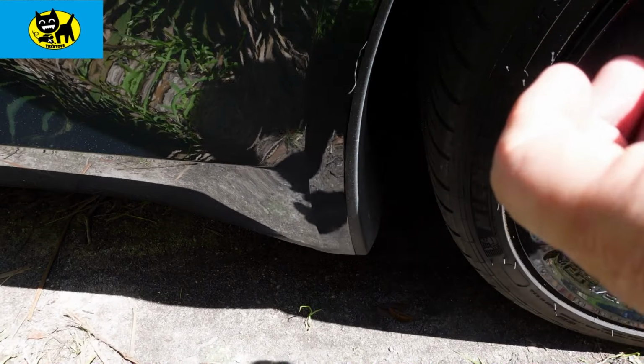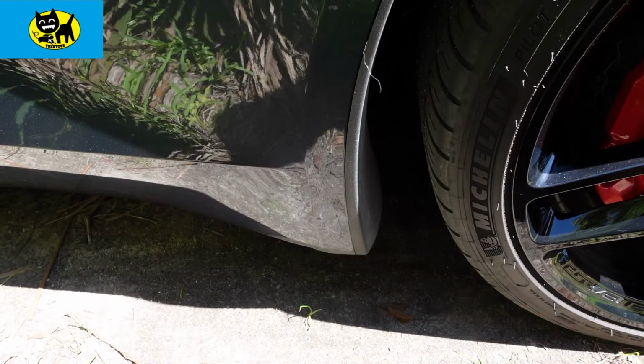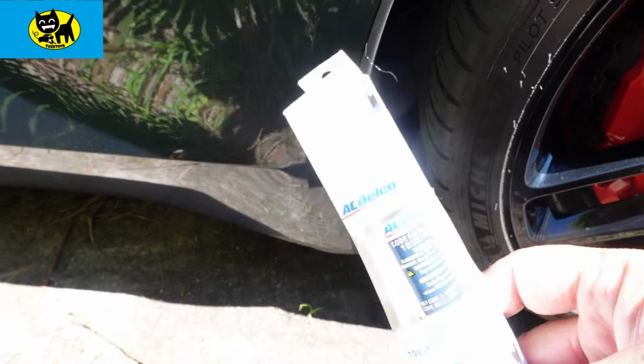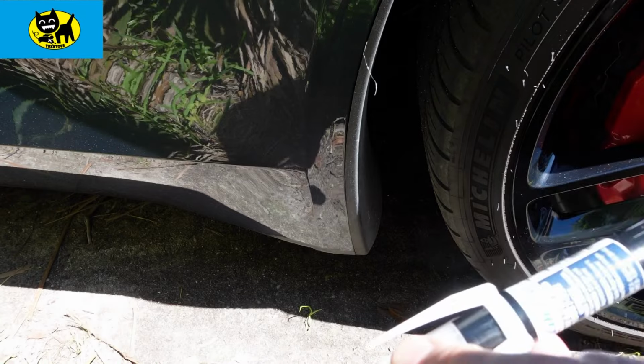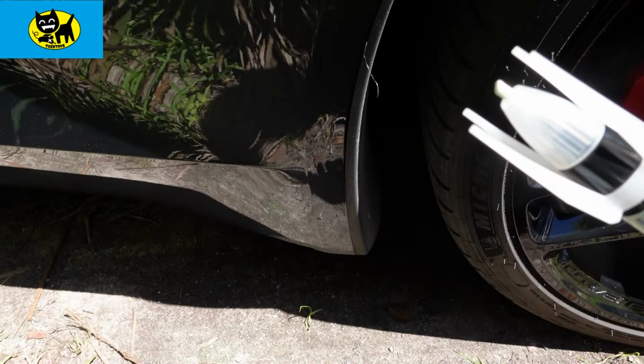Okay, got it. And you can see it was pretty clean, not a lot of dirt or anything on there, but it's still good to do. Now, we have our kit here, our little box. So we're gonna go ahead and take this out. There we go. And you know, I'm probably not even gonna do the clear coat right now. I'm just gonna go ahead and show you the paint part.